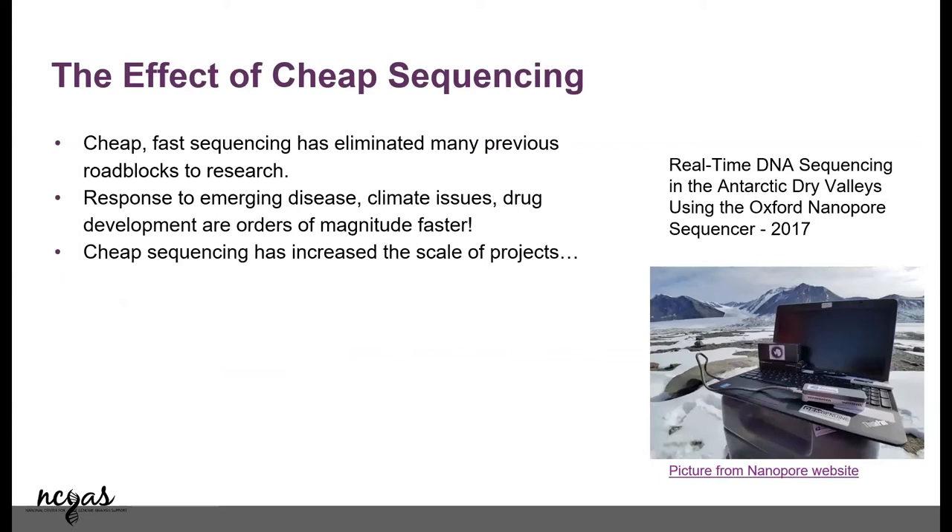The fun one is the nanopore, or the MinION. Many of you know about the MinION sequencer — it's essentially this small. This is the sequencer. So you can now take it out in the field and actually do sequencing on the spot at your field station. The prep kit is actually 10 minutes right now, which is pretty awesome. This is a live example of someone up in Antarctica at a research station doing sequencing on the spot. There are lots of other fun examples you can check out on the nanopore website as well.